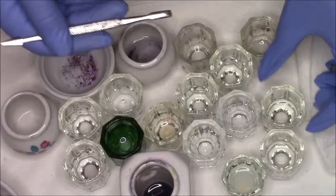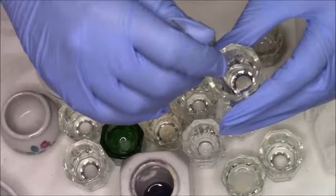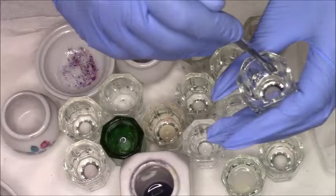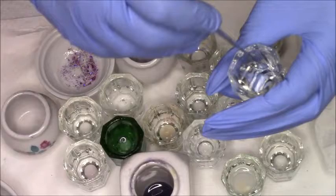And I take this little gadget right here, okay? And I go around the sides of it with this. I'm going to show y'all something about this little jar that I'm holding in my hand, because I don't want nobody saying, that ain't clean. But I'm going to show you something with this one, okay? So I go around it like this, like that, with this tool, okay? And I go around the walls of it.